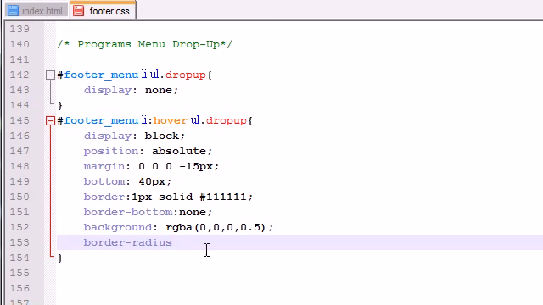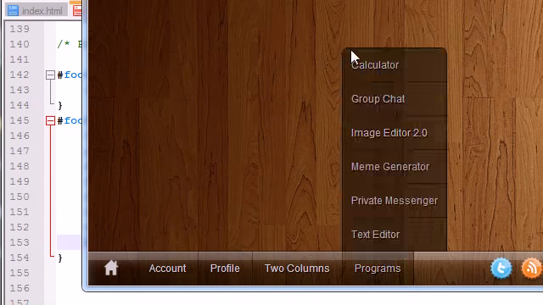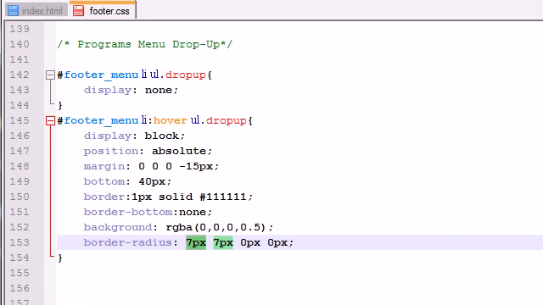Border radius, which pretty much means how curvy do you want your corners, you go 7 pixels, 7 pixels, 0 pixels, 0 pixels. Now this is the order that you have to write it in whenever you're determining the curviness of your corners. First of all, the more pixels that you do, the more curvy it is, because it says, okay, count 7 pixels over and then curve it. But anyways, just remember this. The more pixels that you do, the more curvy it is. So this is the order: the top left corner, the top right corner, the bottom right corner, and the bottom left.